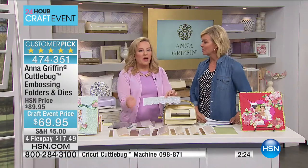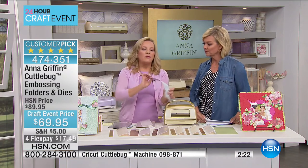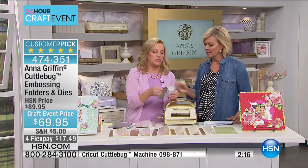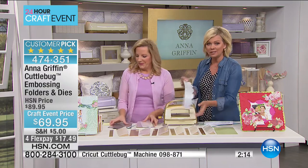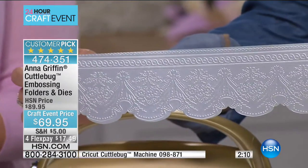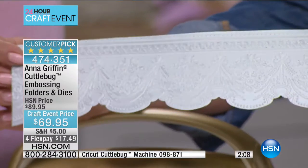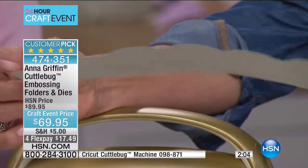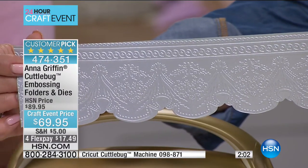For scrapbooking or card making, or even wrap it around a gift, this has great gift potential, especially those little jewelry boxes. And what you do with your dies, do you see the intricacies? I know you know this because you're such fans of Anna and her work. She's so classy and elegant. That is so beautiful. This is one of the six dies that you're getting, embossed top and bottom.